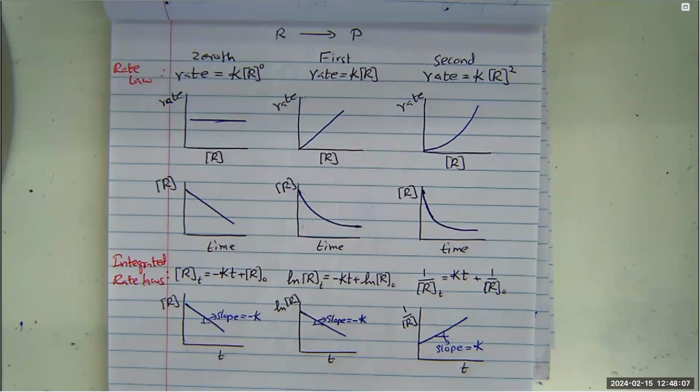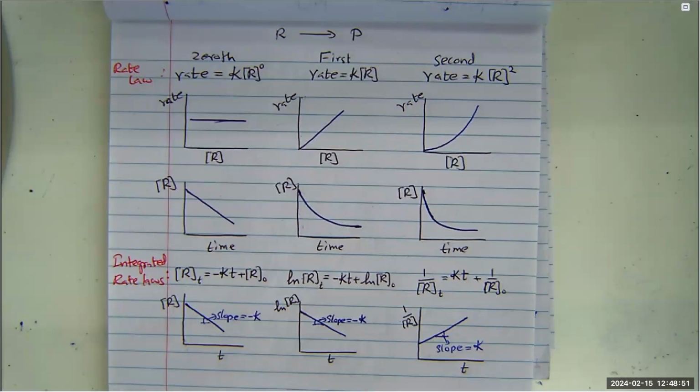In that last one, are the zeroth and the first exactly the same for that last row we did? No, in zeroth, we plot concentration versus time. In first, we plot natural log of concentration versus time. I meant on the graph part. It's like the slope equals negative k. Yeah. The slope would not be exactly the same. They will have different units. Okay. All right. What other questions, concerns, comments do we have? Lauren, anything?